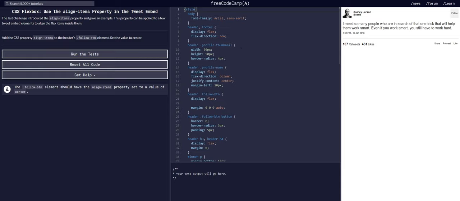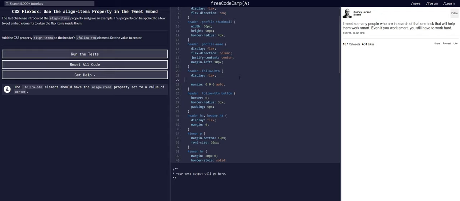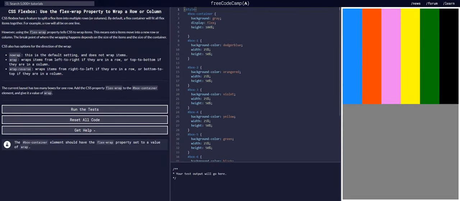Very cool. Now let's set the align items for the button. Align items. What is it? Center. Cool. And then the thing is like flex start. Start would work. Flex end would work. Space around. I don't know how that would work because there's only one item there. But what we're going to do is center it. Very cool. Sorry. Ask me later.